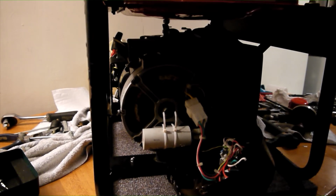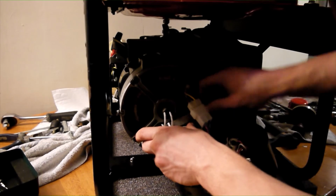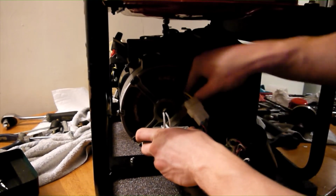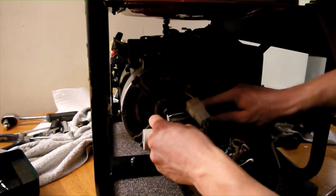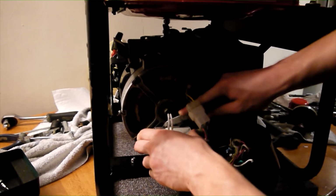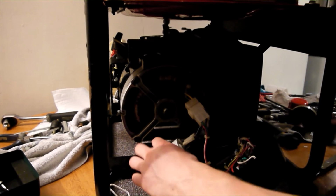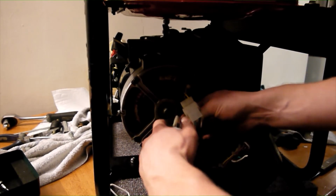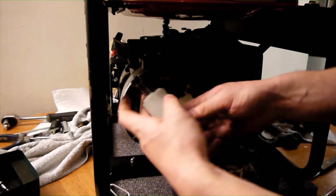The capacitor is held in place with cable ties. Cut these cable ties before removing the spade terminals which make up the electrical connections. Be careful not to damage any of the windings as you do this. The capacitor can now be removed.